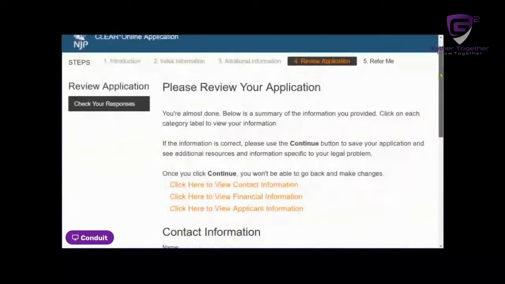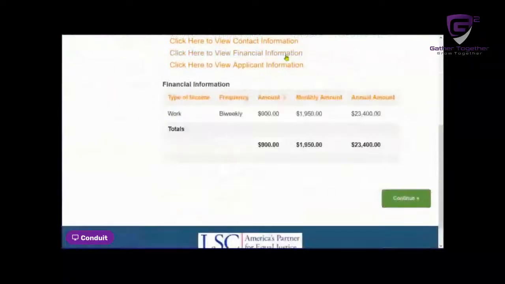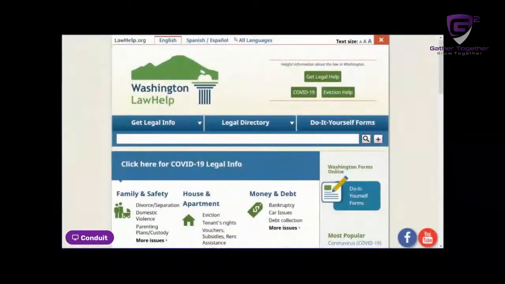Filling out the application can make the Clear phone screening go more quickly because we already have some of your information. You will also be directed to view legal fact sheets or forms packets from WashingtonLawHelp.org that may help you with your case while you wait to connect with an attorney.